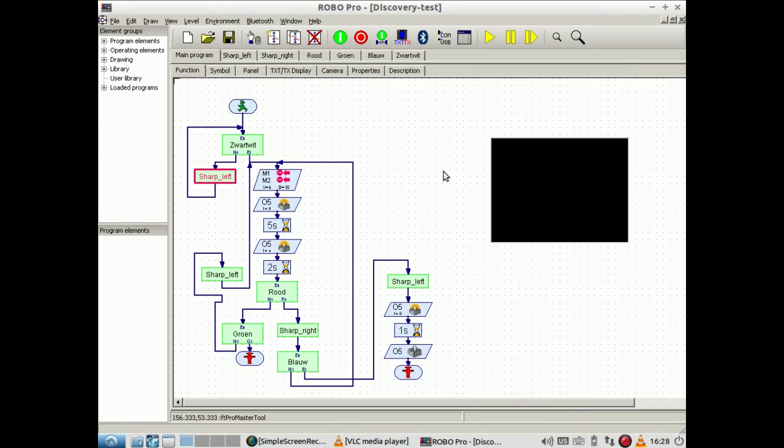It's just dependent on light, which is too bad. So thank you for watching, and I think this will be the final color recognition video, because it is kind of solved.